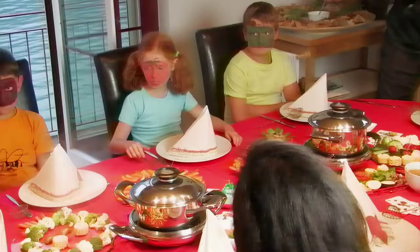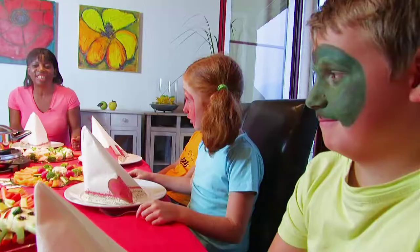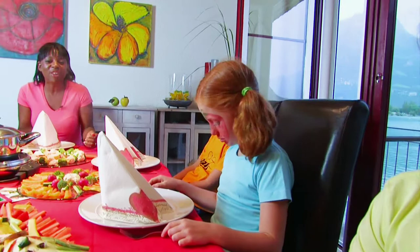Table settings create a special atmosphere for the eating environment. This particular setting is a blend of colours which is stimulating to the eye. In fact, it mirrors the theme of engaging children with cooking. As you can see, we have our children here. And the display here represents the work that they were engaged in today when they learnt about the value of vegetables, how to make it exciting and attractive.